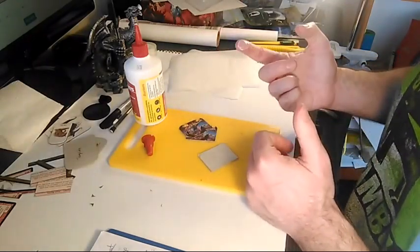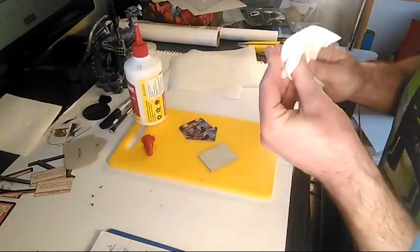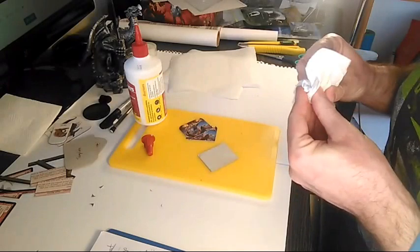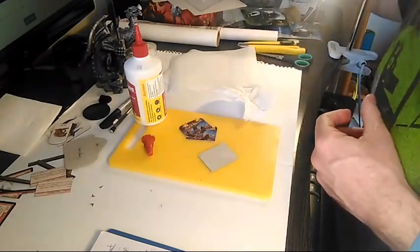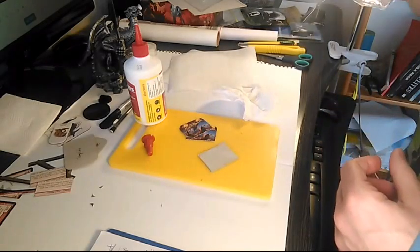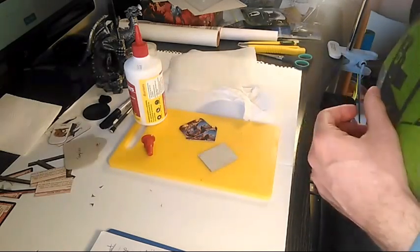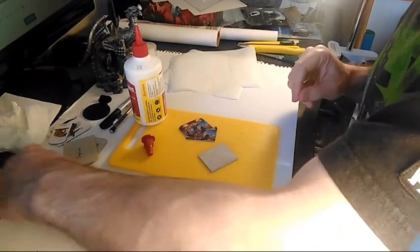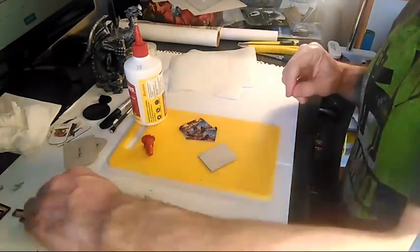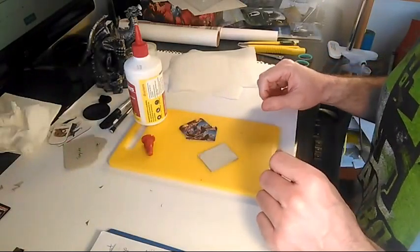But if I just sit that there, just grab my paper towel, good thing I brought that along, and just let it sit there just for a little bit. Grab myself a drink of water while I wait. Okay, I'll get rid of that, clean up my area. It's one of the things is you're going to have lots of little bits of card everywhere when you finish doing this.